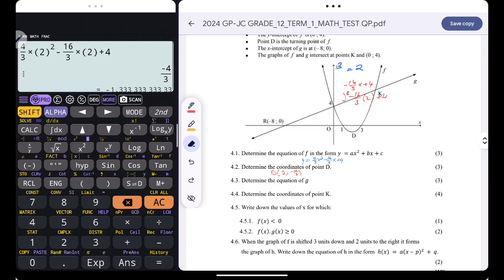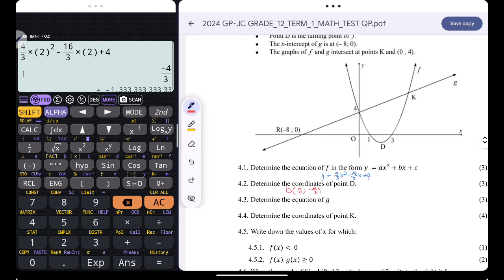Okay, now they want me to find the equation of g of x, né? For me to find the equation of a straight line, guys, I need to know the value of the gradient and just any point on the graph. All right, together. How can I find the gradient? I have 2 points on the graph of g that I can use to find my gradient, right? Let's call this point P, the y-intercept, né?